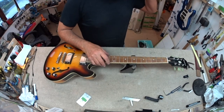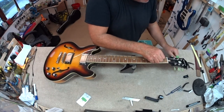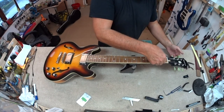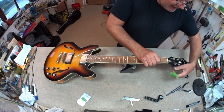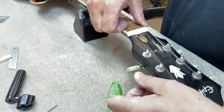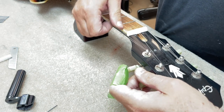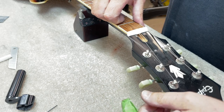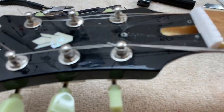So the first thing I'm going to do is take the nut and remove it, and we'll take the replacement nut into place. A little tiny bit of fine tuning, but it will go in easily. Now, the reason I know it will go in easily is because, thankfully, what I love about Epiphones is, unlike some of the more modern makers who are cutting some production corners, Epiphone fits their nut and does their finishing in a certain way.